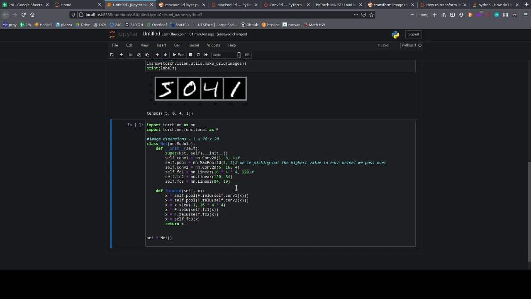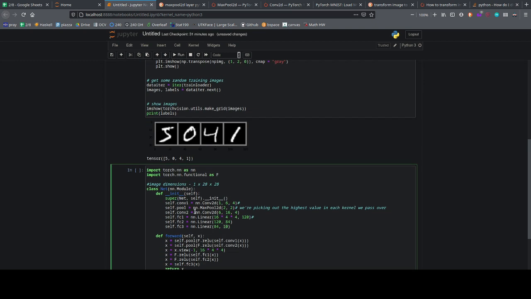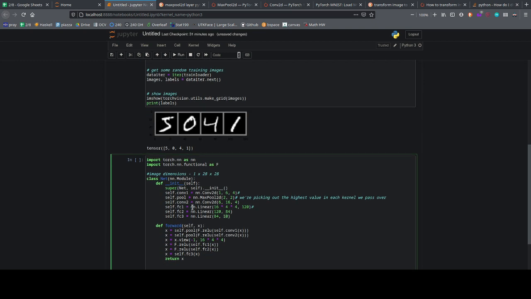What does the 120 have to do with it, though? I guess 120 is arbitrary. Alright, screw it. Basically, what matters is that it gets down to 10 at the end. Because 10 is the digits we're gonna predict, right? So we could just remove that FC2 layer, or we could just make FC1 go straight from 16 times 4 times 4 to 10. It would not be great, but it would be possible. It wouldn't error. Would that 120 be the number of neurons in that layer? Yeah. Well, 120 times something, I believe.